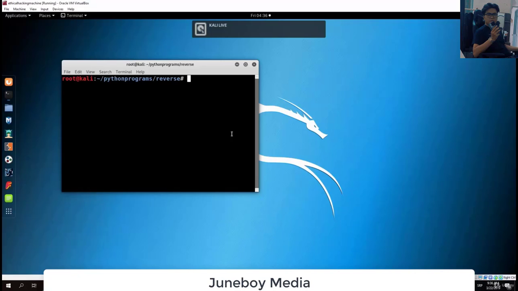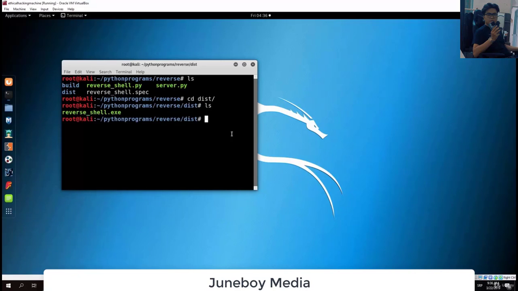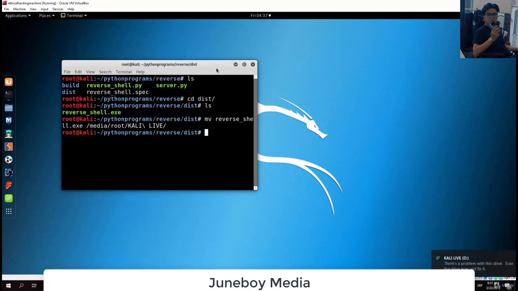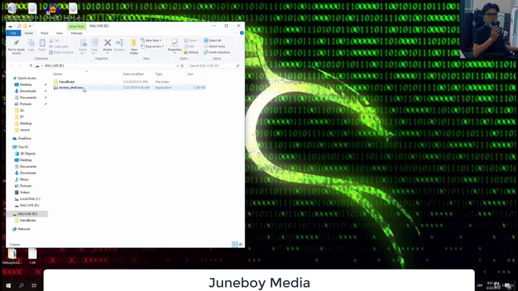So first of all, we go to this directory as in the previous video, we list, and we move the reverseshell.exe to media, root, and then my Kali live USB drive. Once we move it, I can now eject the USB drive right here, and I can call my function from here, or pardon me, my backdoor.